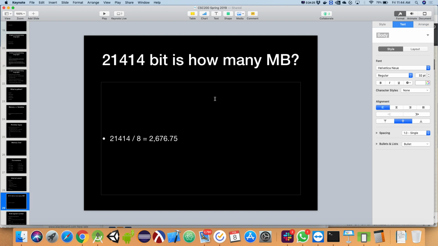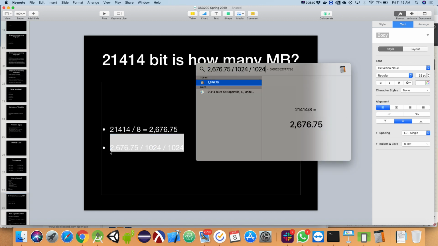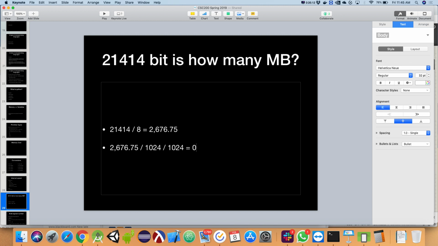All right, so now I'm at bytes, and I want to ultimately get it into megabytes. If I have this many bytes, what do I need to do to get it into kilobytes? Divide it by 1024. We will have fewer kilobytes than we have bytes, so we divide. Make sense? And then what do I need to do to get it into megabytes? Divide by another 1,024. So the first divide gets me kilobytes, the second divide gets me megabytes. Your final answer here should be 0.0025 blah blah megabytes. Make sense? Okay.